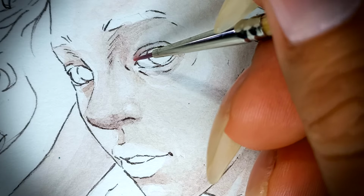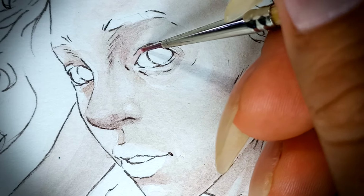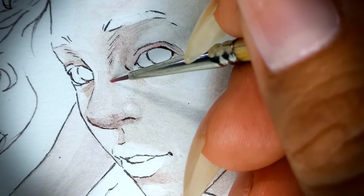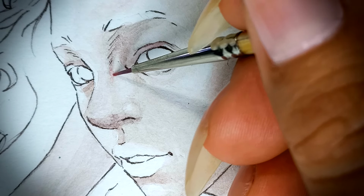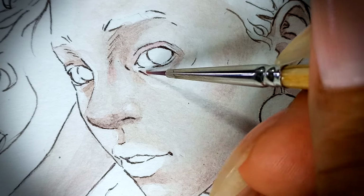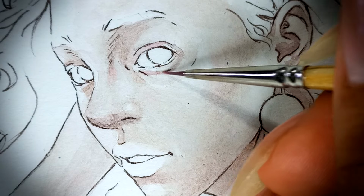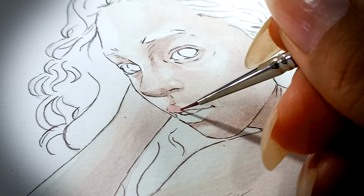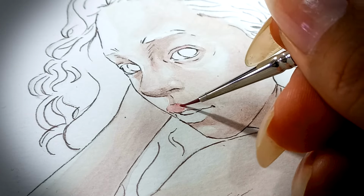It's getting late, guys. I don't know if it's a good idea to keep on working. Honestly, painting depends a lot on lighting. Okay, gonna add some pink around here.